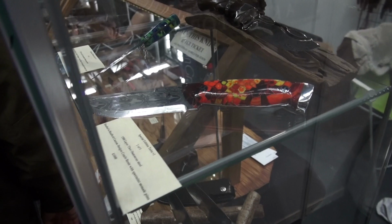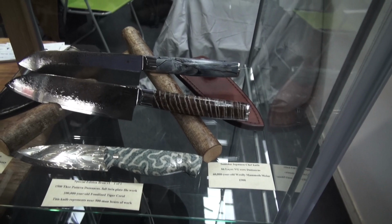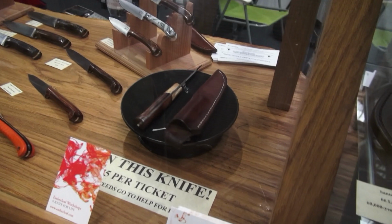This is the high-end cabinet. More Damascus steel. Each of these, 500 man-hours of work. 900 odd quid. And yet you could win an Emberleaf knife for a fiver here on the stand today.